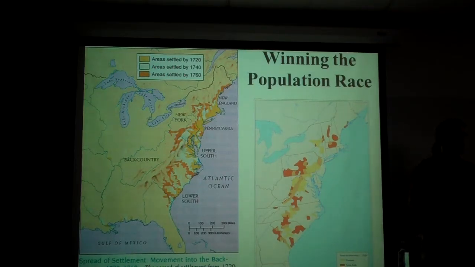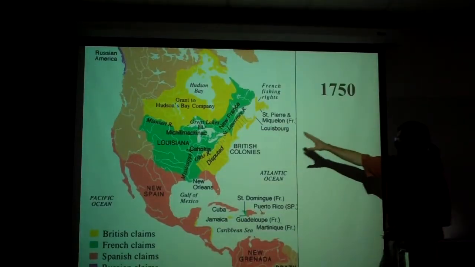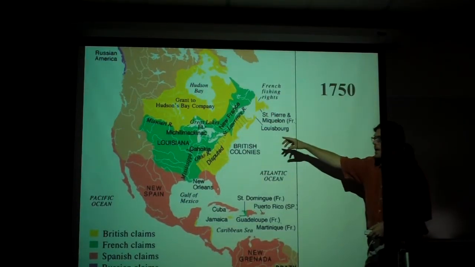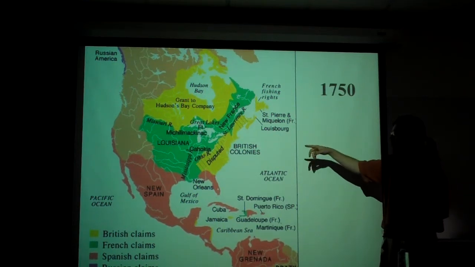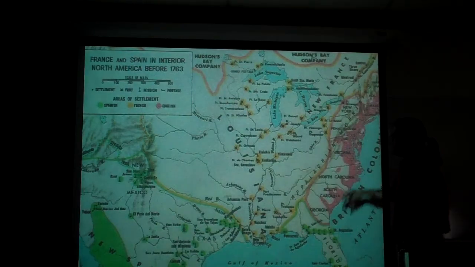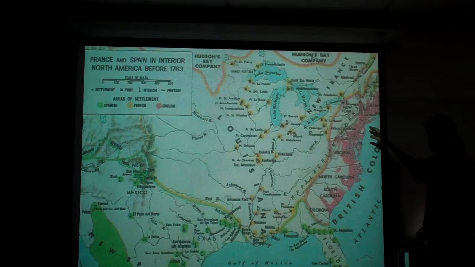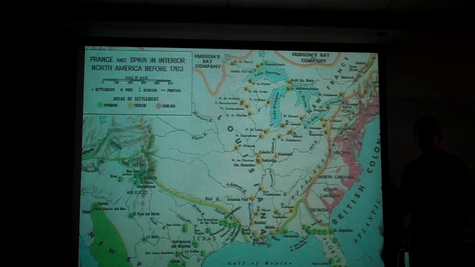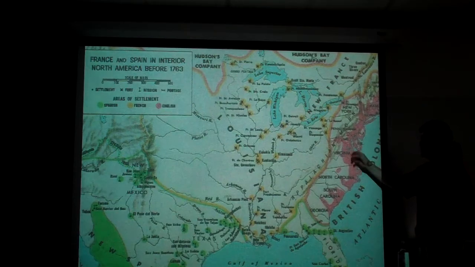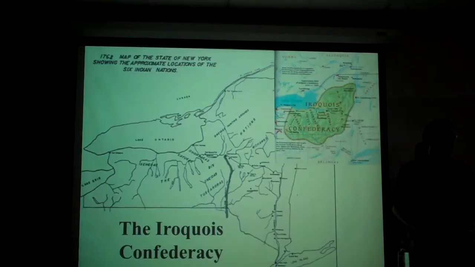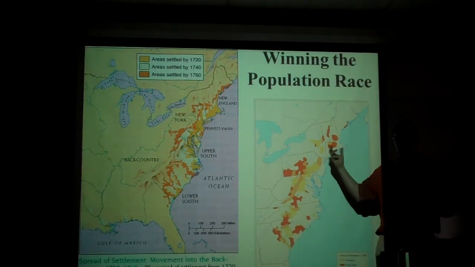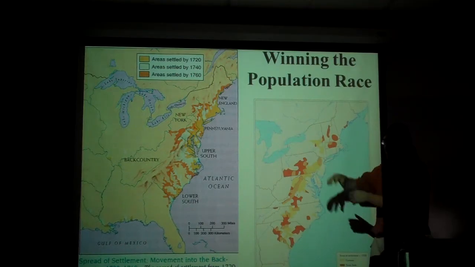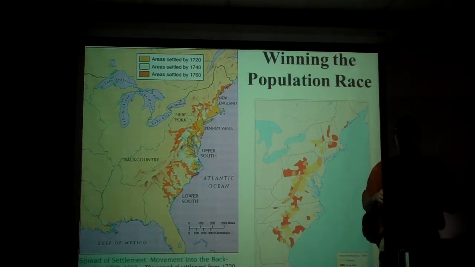When the war finally came, in all these areas that you see here, the French had 100,000 French settlers. 100,000. While the British, here along the eastern seaboard, in these settled areas, the British had 2.5 million settlers. 2.5 million to 100,000. So, everyone knew, as the war approached, that it would not just be a war between the British settlers and the French settlers. Whose side would natives in general take?